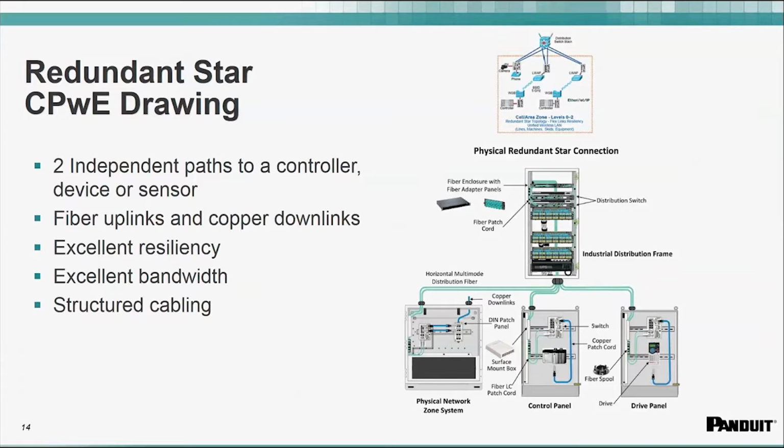The cabling is typically fiber uplinks for reach, bandwidth, and network convergence for recovery, along with copper downlinks that may be hardened for the environment. Since there are redundant paths, this topology has excellent resiliency and bandwidth. This reference architecture is deployed with structured cabling with patch fields. Structured cabling is key for high reliability deployment. It easily accommodates future growth and provides demarcation for testable links when troubleshooting.